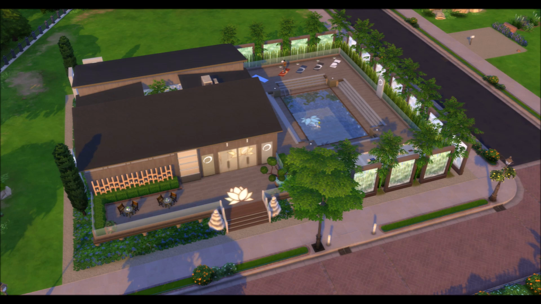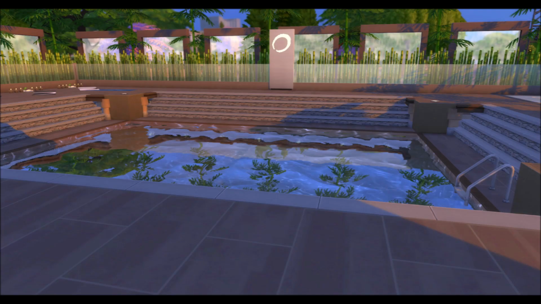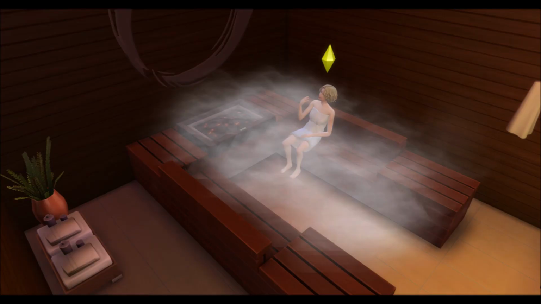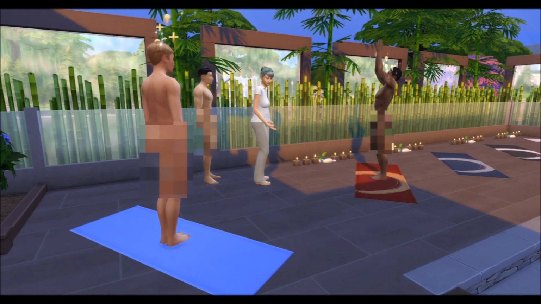Yes, you can download this from the EA gallery by searching for my EA ID, which is Hurricane Cass. Hurricane like the weather. Cass, C-A-S with one S. You can also search for Naturist Spa. I did correct the spelling mistake. It's not a naturalist spa. The people who go here may well be naturalists, I'm not going to lie. But it's more about the getting naked. So, yeah. See, look! Naked people doing yoga. Hilarious. I'm such a child.